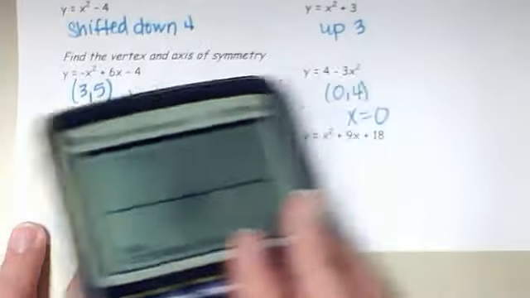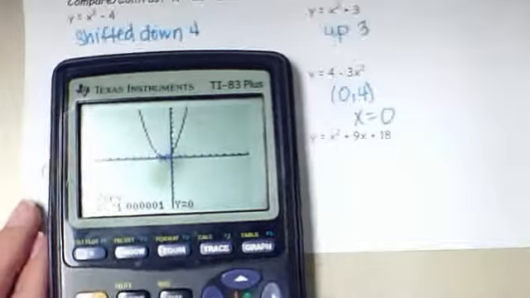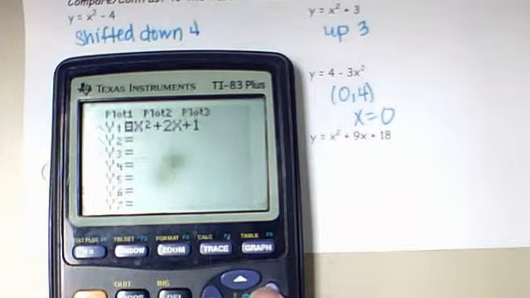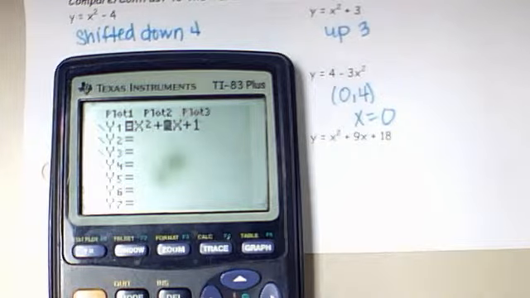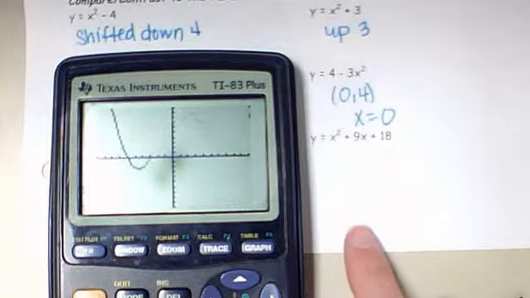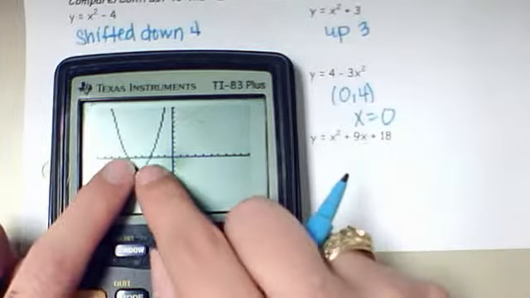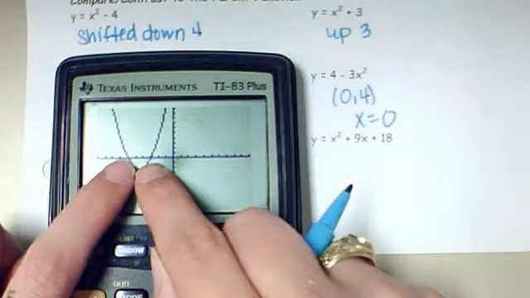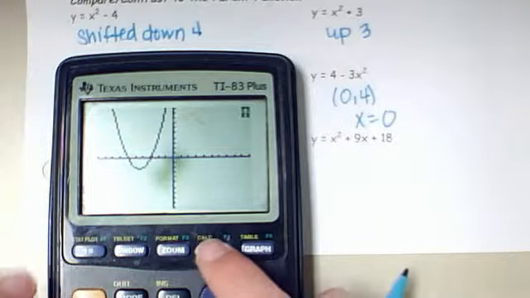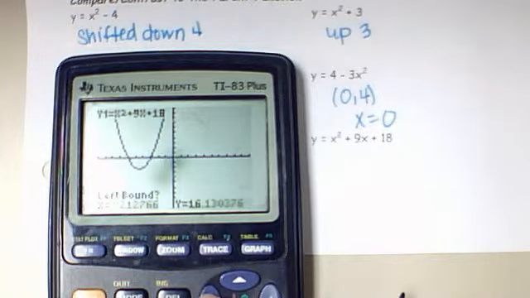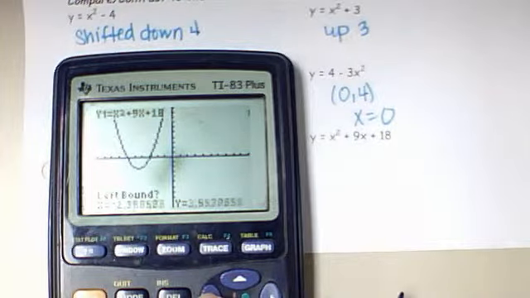Okay, let me show you one more that is not the maximum or minimum. So let's go y equals, type in your equation, x squared plus 9x plus 18, and hit graph. And as you can see, there are 2 zeros at this point, and they are not the minimum. So I'm going to find 1, 2. So I'm going to go second trace 0. Bring my cursor so it's surrounding that first point. Now, there's my first 0.